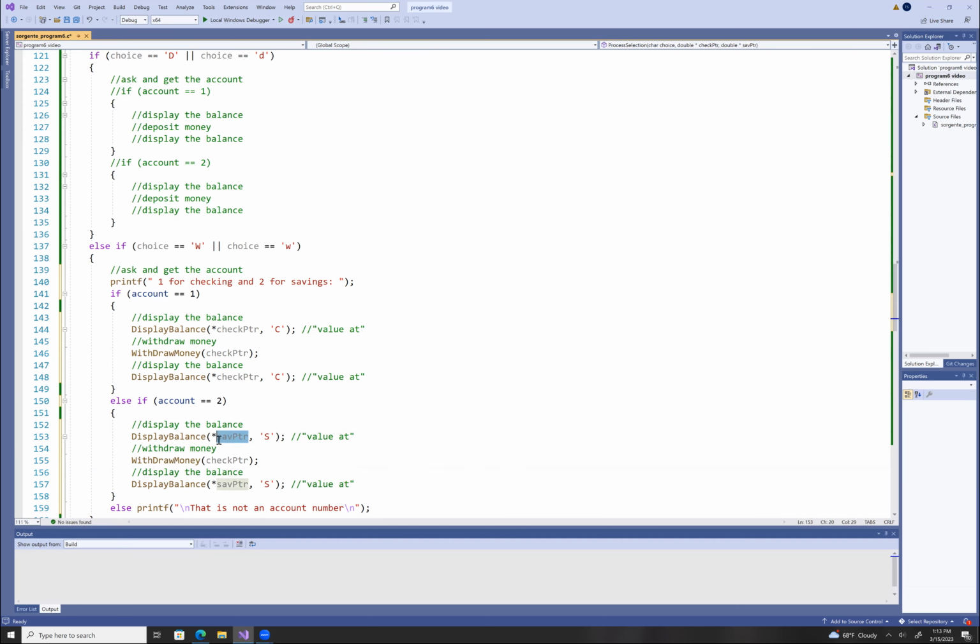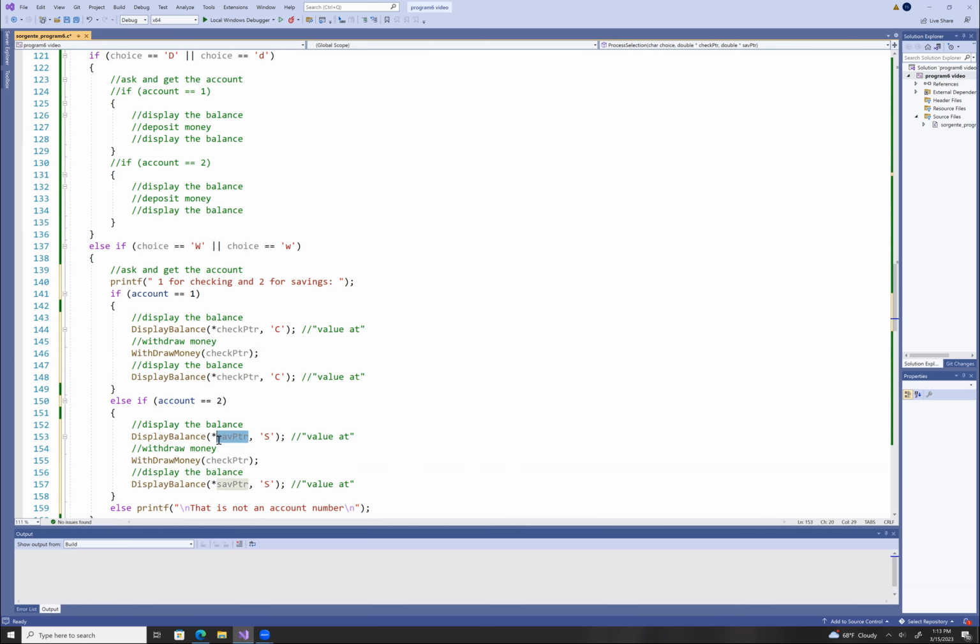So now I'm going to test it. I have not implemented the deposit. I'm going to leave that for you, but we do need to call this process selection function. So right here in my loop, I don't really need to keep that anymore. This is where I'm going to call my process selection function.